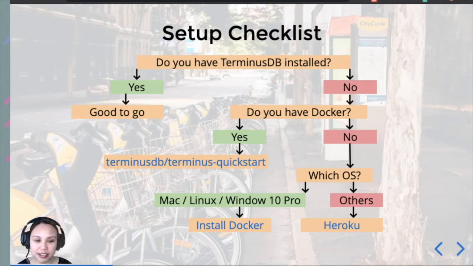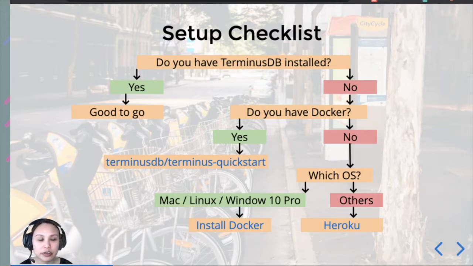You can come back to this video in the future if you have questions or you don't understand something. So, assuming you don't have Terminus installed yet, I hope that you have Docker. I'm not going to cover how to install Docker today, because that would be another tutorial. It also really depends on your OS. If you're using Linux, congratulations, it's the easiest. I'm using Mac, and on Mac it depends on which version you're using as well.